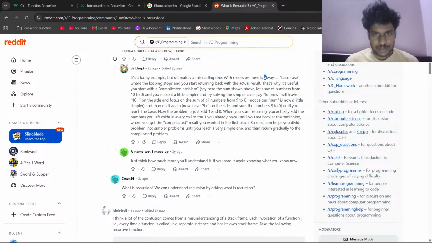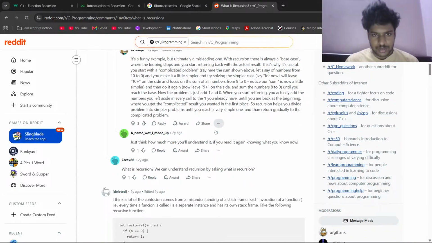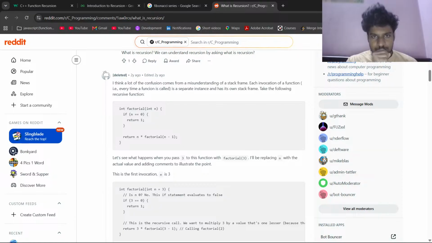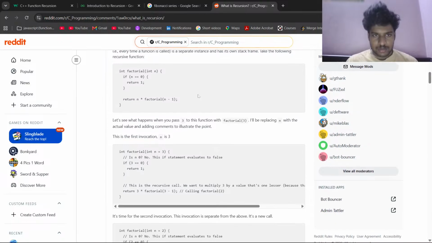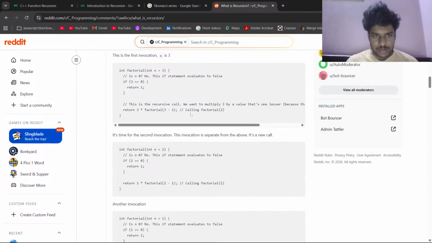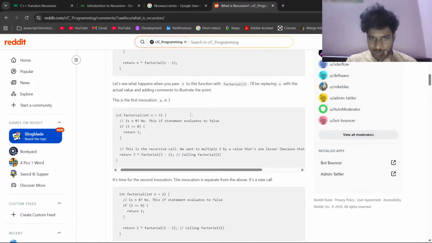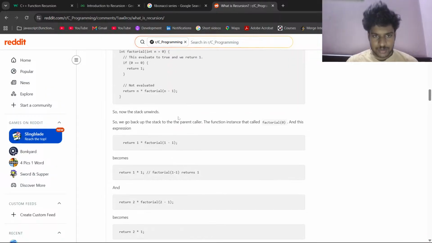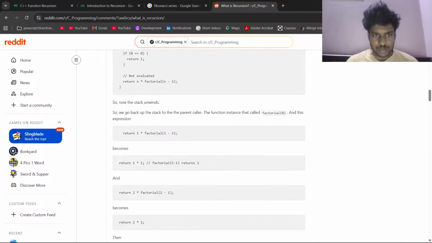Okay. There is always a base case. All right, so this thing I explained, like how the stack works, yesterday.